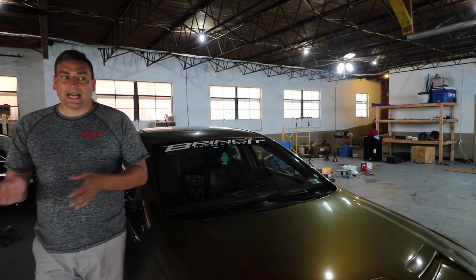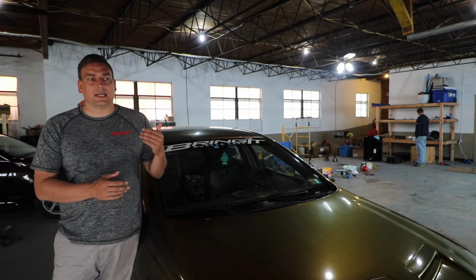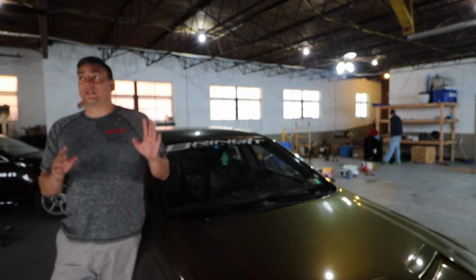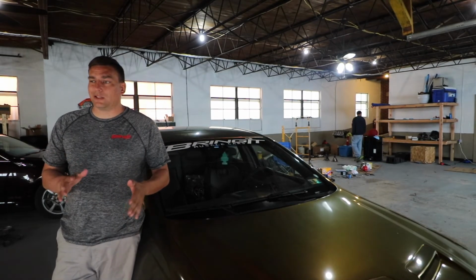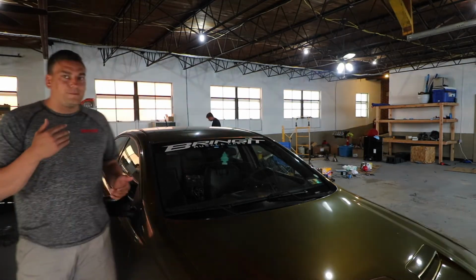The wheels, if I had the money, I was gonna buy the wheels. I ended up buying RC component wheels and got tires. I'll show you a picture of them when they're all done. The wheels and tire combo was roughly $4,000. Might have been a little bit more, but roughly $4,000. So that was the third thing on the list.